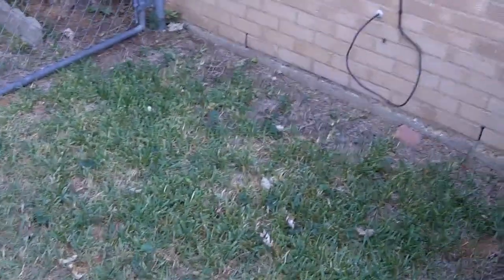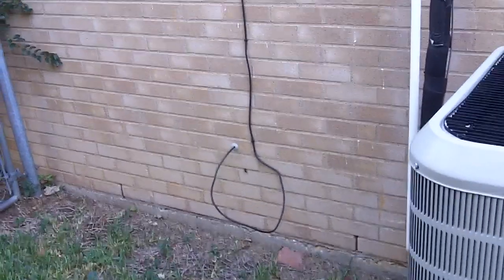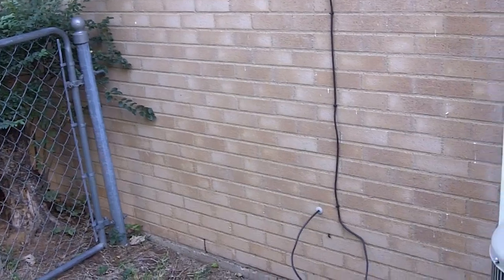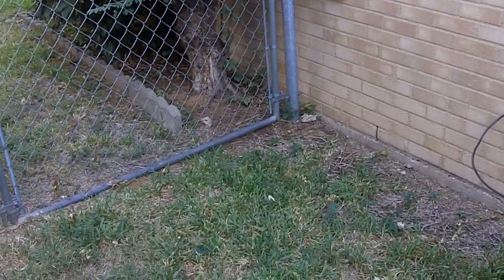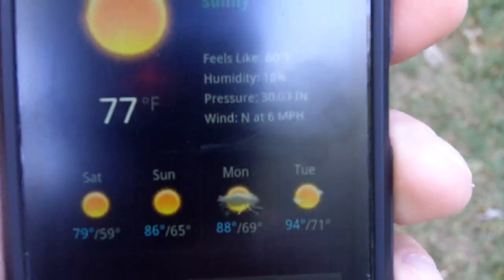Take a walk out front. It is really nice outside. It was actually a little cold early this morning. It was about 54 degrees when I was getting in my car to go to work, and the temperature in my car said it was 54 degrees. If I look at my phone, it is now 77 degrees. Feels like it's 80 degrees, but that's really nice. Monday they're saying rain, but I hear it's only going to be maybe a 20% chance of rain, so probably not very much rain.